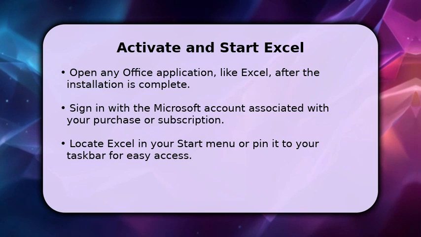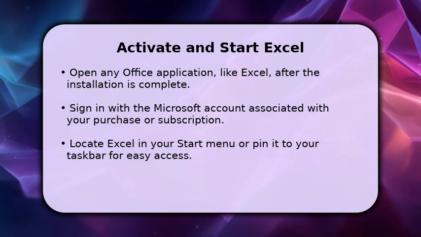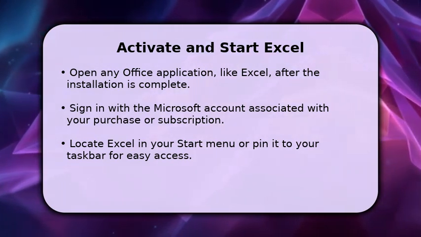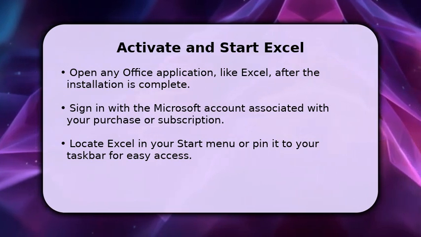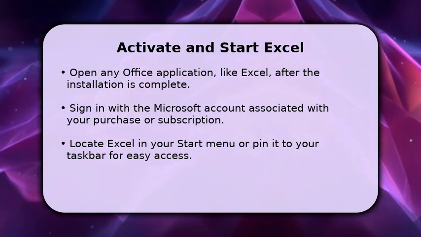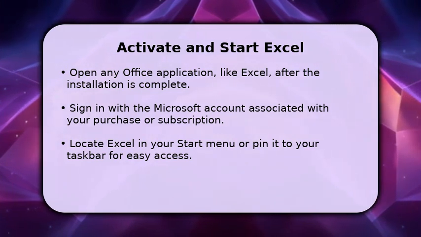You'll likely be prompted to sign in with your Microsoft account to activate the software. This links your installation to your subscription or one-time purchase. Once activated, you can begin using Excel immediately. For quick access, consider pinning the Excel icon to your taskbar, allowing you to launch it with a single click.